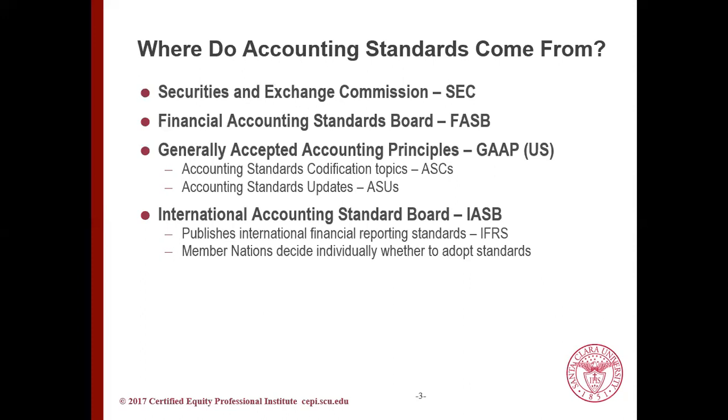They get their authority to develop those standards from the SEC. The SEC regulates public companies, and one of the things that the SEC requires of public companies is that they publish financial statements, and that when they are preparing those financial statements, they prepare them according to a set of consistent standards so that everybody's calculating their earnings and their revenue and their profits and their expenses. Everyone's calculating all of those the same way, so that when you compare one company to another company, you're looking at sort of apples to apples.